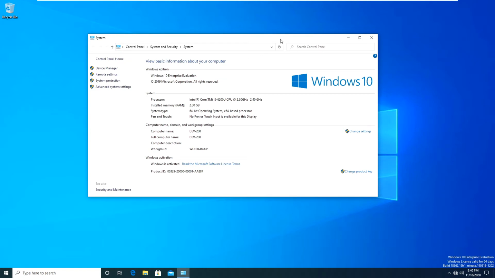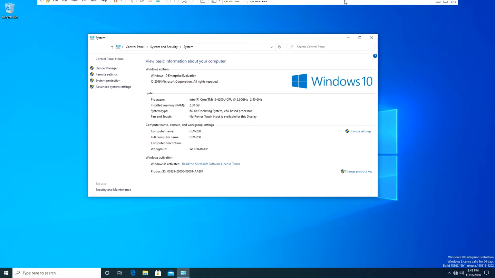There are many ways to join a Windows 10 computer to the domain, so I'm going to show you today the easiest one out of them all. When you install an operating system, you can actually join the computer to a domain using a script. By using the Microsoft Deployment Toolkit, you can set a task sequence and actually join the computer to a domain. But today we're just going to use a very easy way, the easiest way to join the computer to a domain.